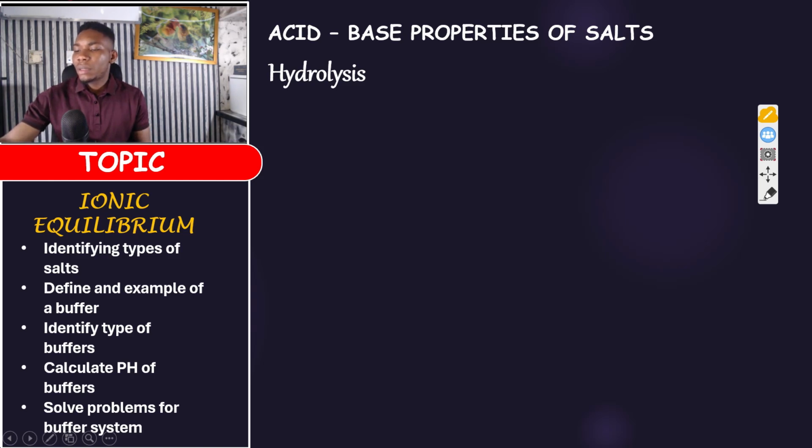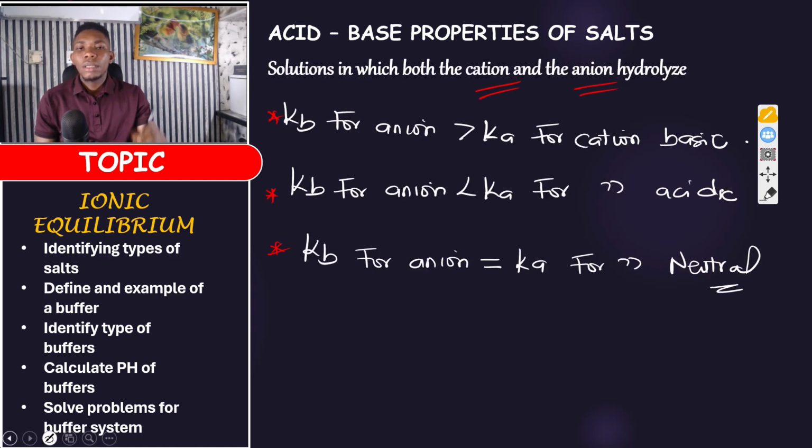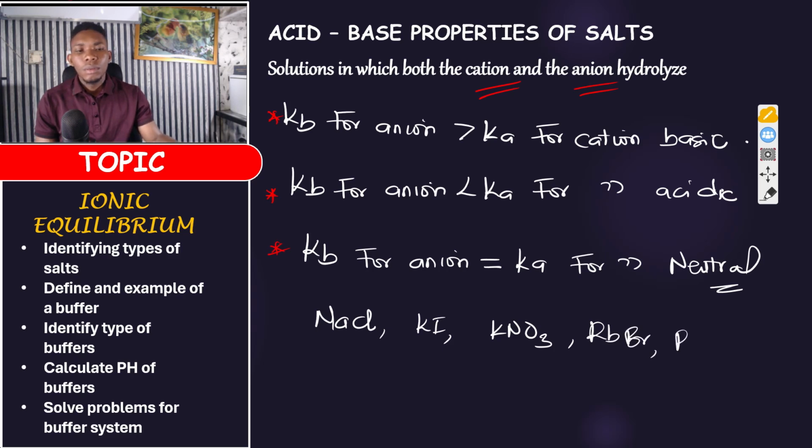Before we talk about hydrolysis, you have some examples of salt here that we are given, types of salt, examples, and the ion that undergoes hydrolysis. Now I told you that when you have something like this, it's very easy. They may ask you which of the following ions can undergo hydrolysis. You have KI, you have KNO3, you have RbBr, BaCl2. What kinds of salts are these?